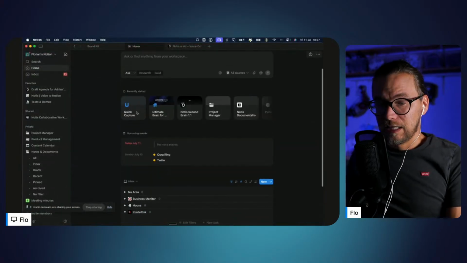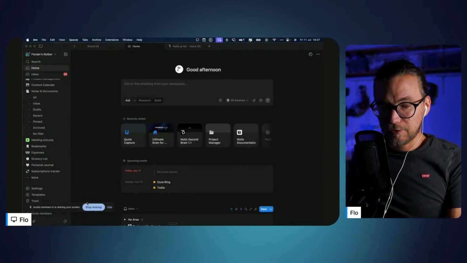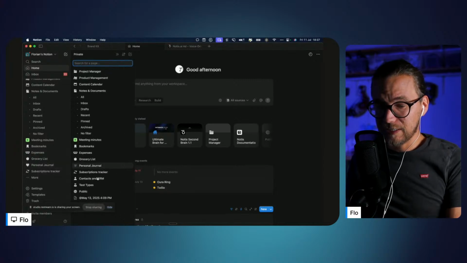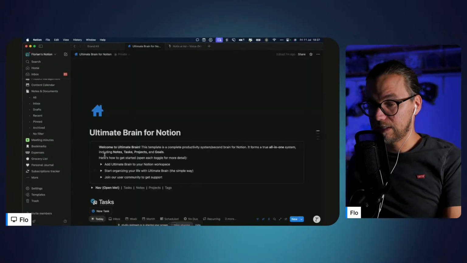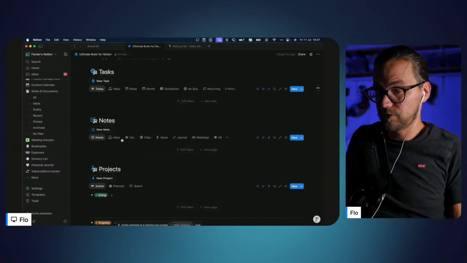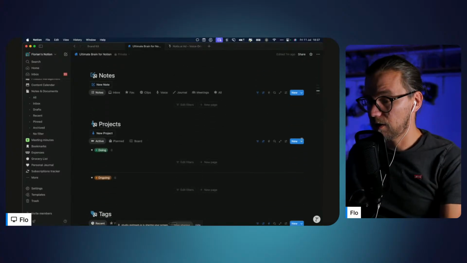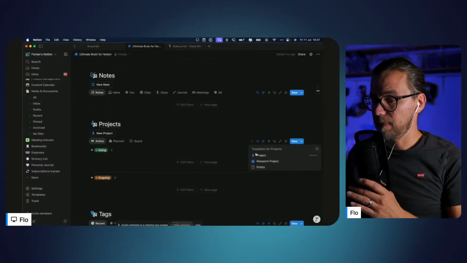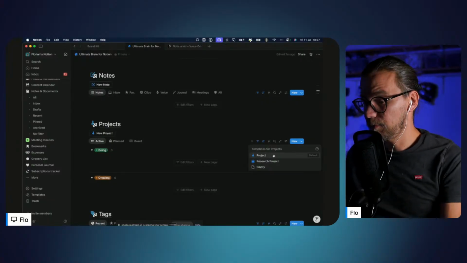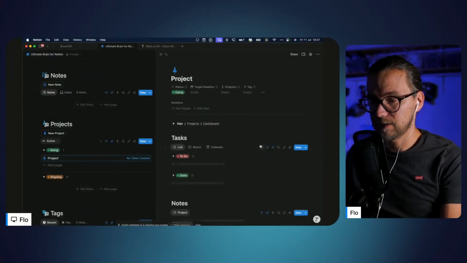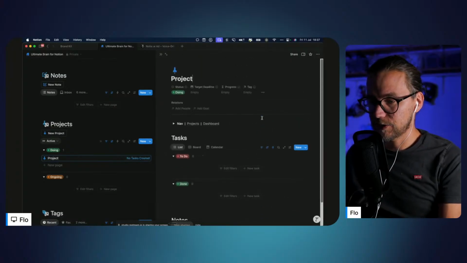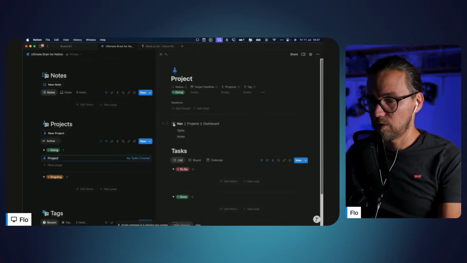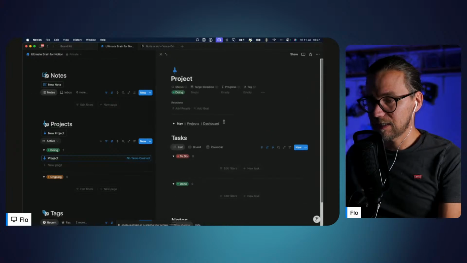So let's start using it. I think without further ado, the best thing when you install something like this is just to put in content and see where you struggle and then go and find your information. So we're going to start creating a few tasks. And yeah, we see that we have different templates here. We're going to use the project templates. And ooh, that is interesting here. Okay, let's see this.